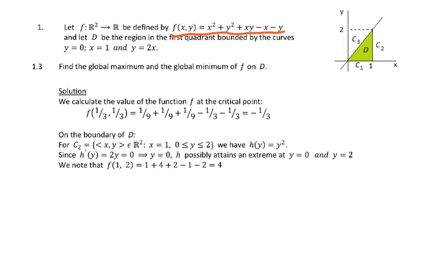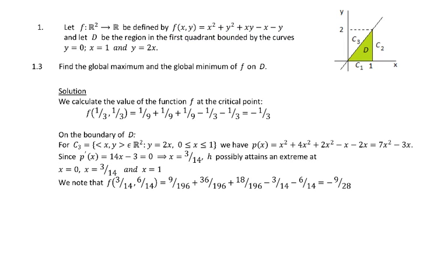Again, we have to find the critical points. The first derivative is equal to 2y, and that is only 0 when y is 0. So h possibly attains an extreme at y equals 0, the left endpoint, or at y equals 2, the right endpoint. Again, the point of interest to us is the point (1, 2) in D, and we calculate the function value at that point. The point (0, 0) is also of interest to us, but we've already evaluated the function value at (0, 0) in our discussion of the curve C1.